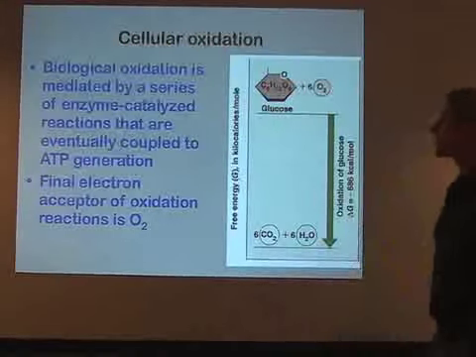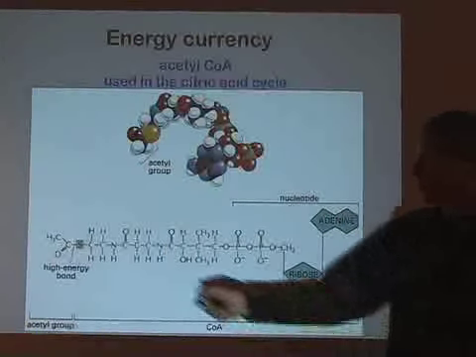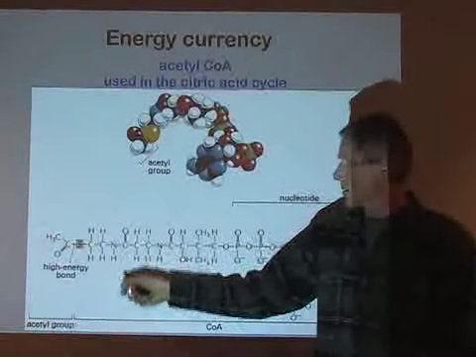Acetyl-CoA accepts and transfers these small acetyl groups. Those are 2 carbon units, and there's a high energy bond here which can be used, the energy of the bond can be used to make stuff, to make carbon compounds. So they always come in pairs, the carbon compounds. That's because of acetyl-CoA. It's a nucleotide. It's got an adenine, a ribose, phosphate, and then this structure here. The important part is that the acetyl groups are transferred.